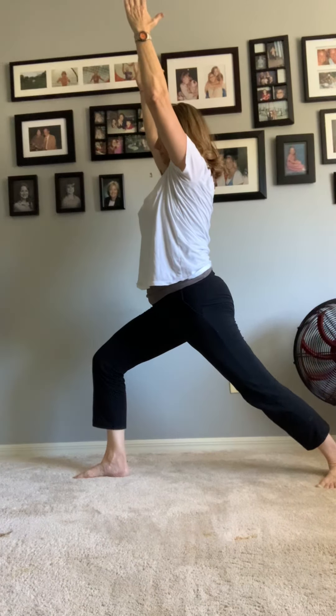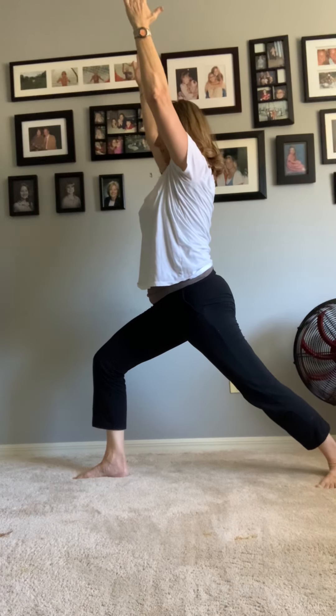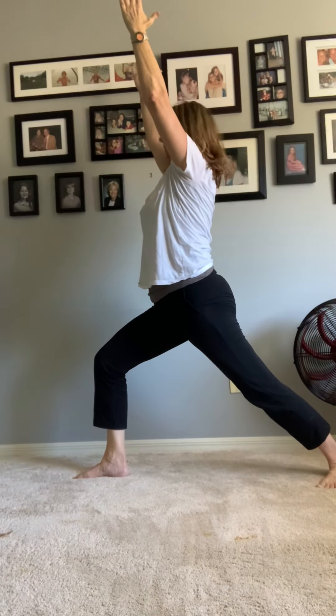Remember, back leg straight and your knee does not go over your ankle. Breathe — this feels so good! Okay, we're going to turn now — warrior two. Back leg still straight, this leg bent and not going over your ankle. Now flip this arm up and come over this way keeping the arm straight. Very good — straighten your leg, now we're like in our stick figure again.